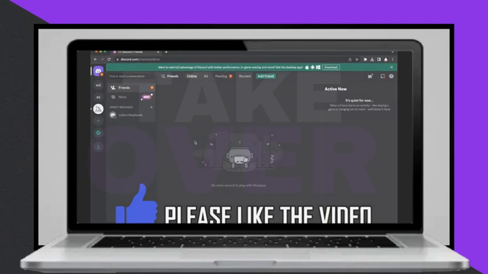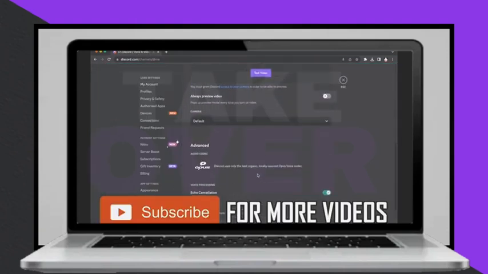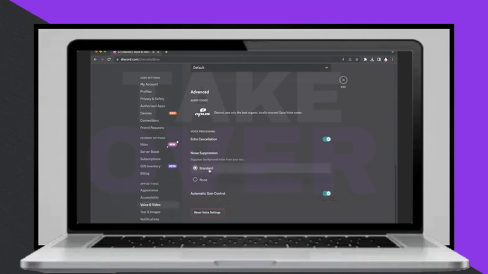If you want to reset these settings, click on the Reset option at the bottom. To turn noise suppression off, simply reverse the process by going back into the Settings menu and selecting the desired option. The Voice Settings menu also allows you to adjust other audio settings to your liking.